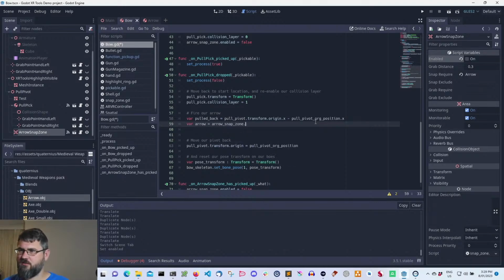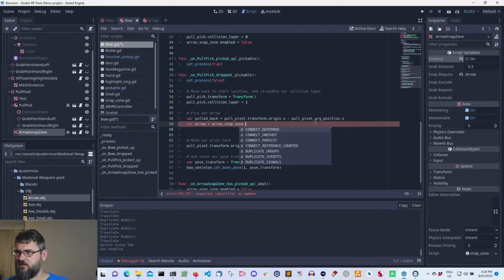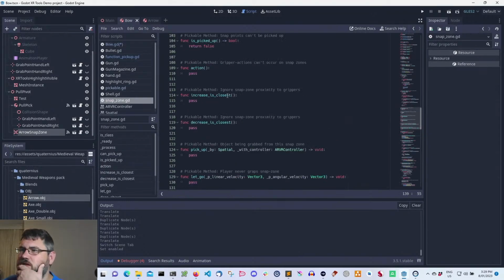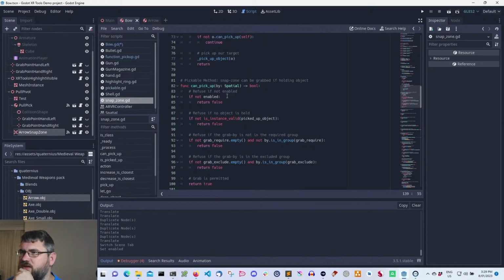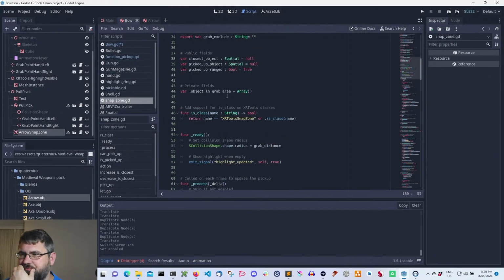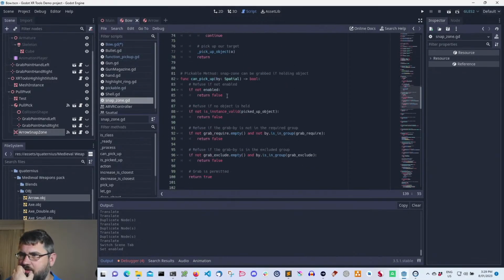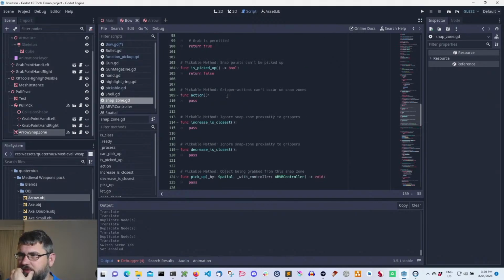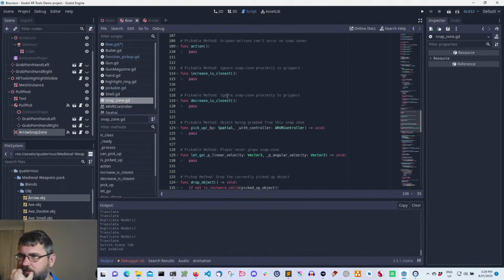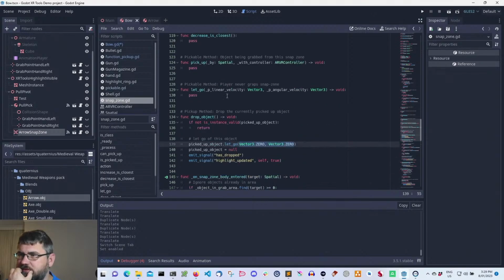So now we need our arrow. So how do we get what it has picked up? Can pick up. Is picked up. No, drop objects.